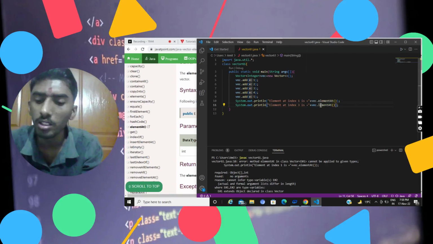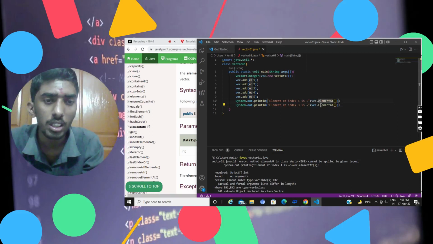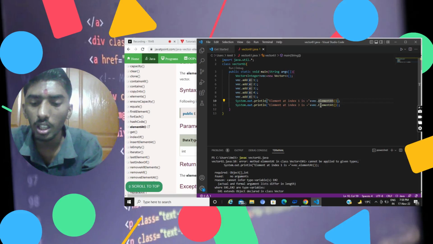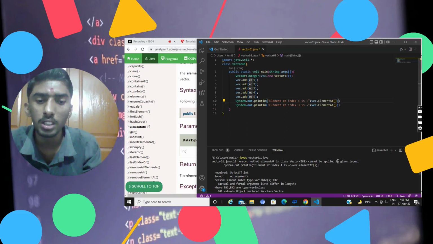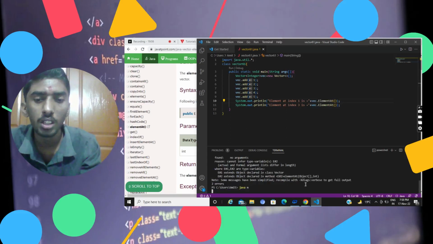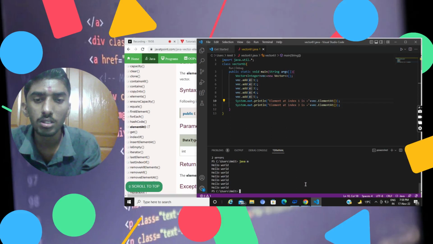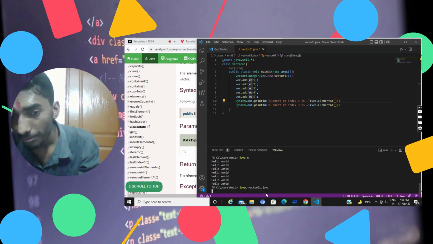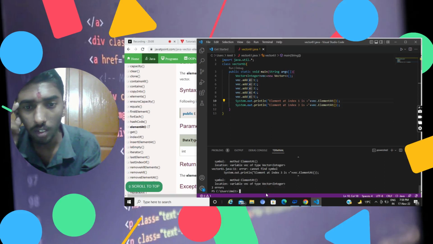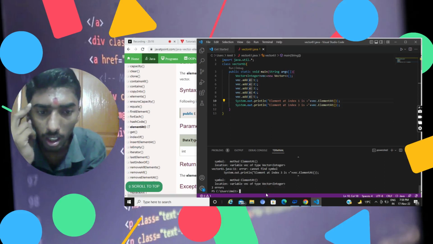If I write Element with a capital letter, then Control+S, and compile again, until we find the error here.